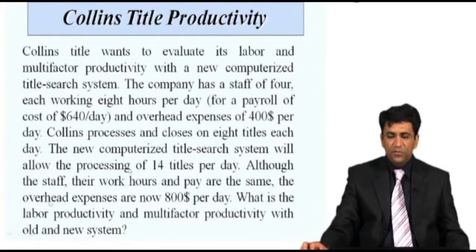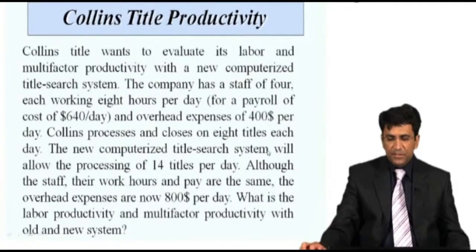Then we will have to calculate the input, what sort of inputs are being used, so that we can calculate the productivity. In this particular example, the company has a staff of 4, each working 8 hours per day. This gives you the information about the total labor working hours. If we multiply 4 by 8, it is equal to 32. It means 32 hours are being consumed by the staff. There are different costs given, that is $640 per day, and there is another overhead expense that is $400 per day.